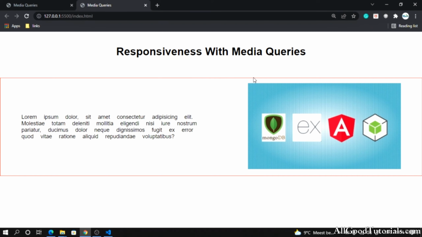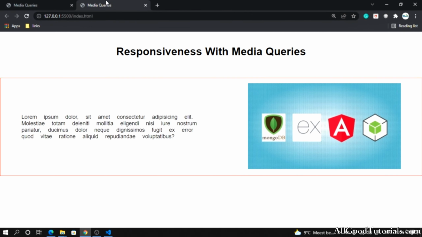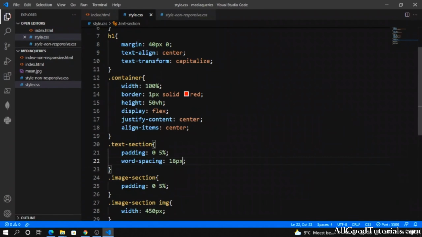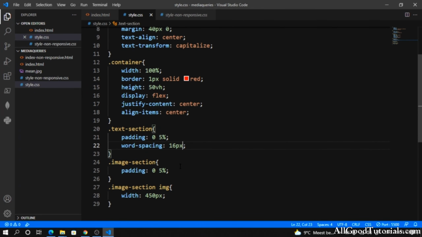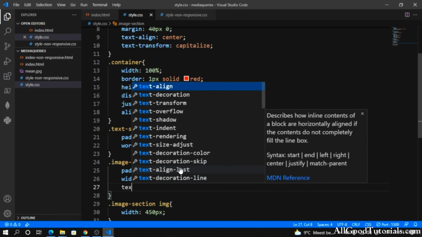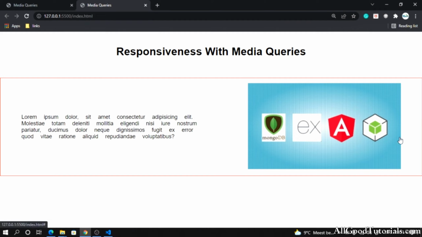So now if I get rid of this border, are we going to achieve what we have here? Let's see. Of course, we have given explicitly the width as this should be 50% and this should be 50%. If we don't give, also that should be fine. The image is center aligned, text align center. We can do that. Image is, we can say this should be width 50, text center. Nothing would change because it's exactly the same way.